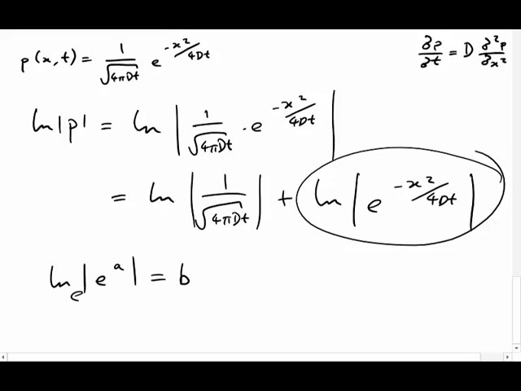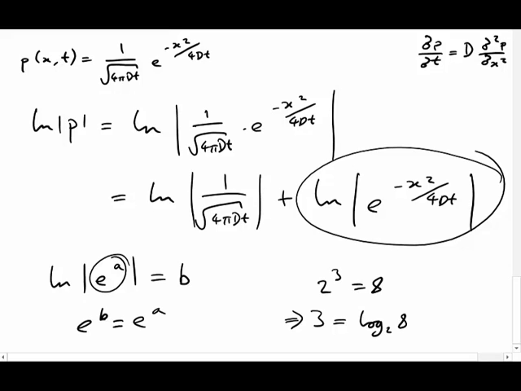The whole point of rewriting with logs is this: if you have 2 to the power of 3 equals 8, then I can rewrite it to make the 3 the subject, so 3 is equal to log to the base 2 of 8. Effectively that's what I'm doing here, but my base is e. So I'm going to say e to the power of b equals that thing in there.